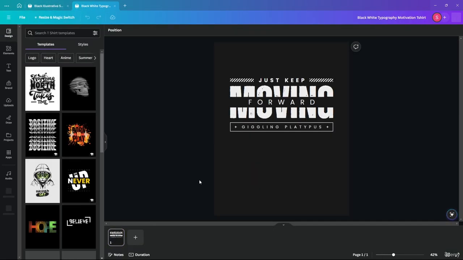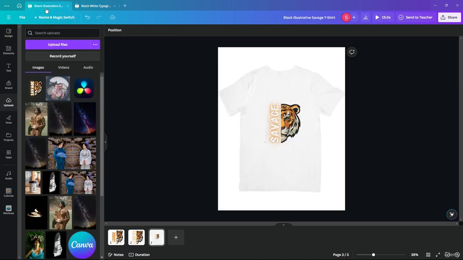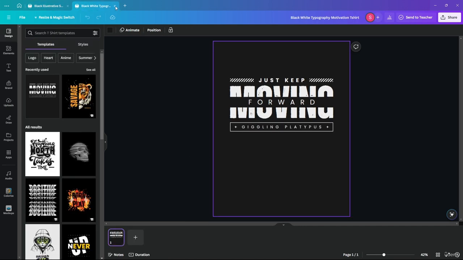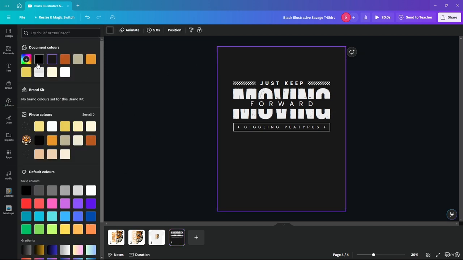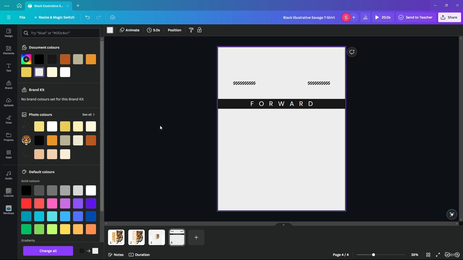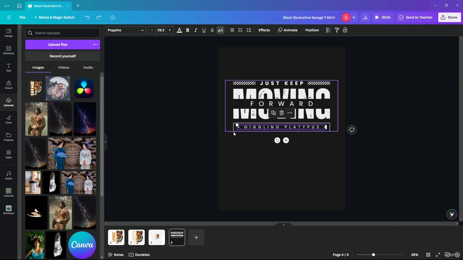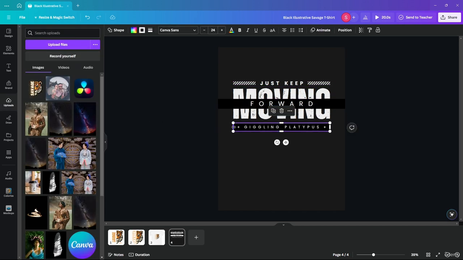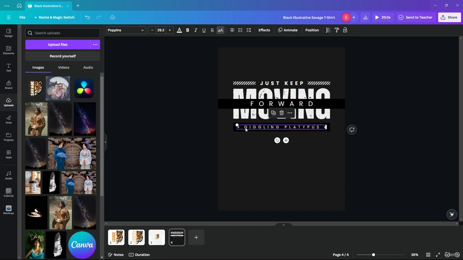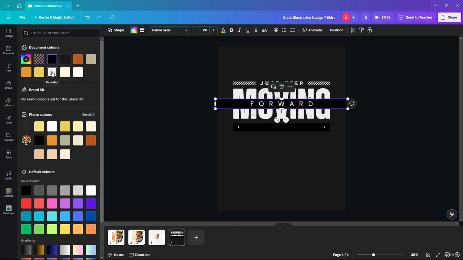I can just go ahead and copy this and come over to this project and paste this over here. There you go. Then I do not need to work on a separate project. I can just work on this project. And this one color, I will change it to white. But before that, let me change this one's color. Change everything over here. Change their color to black. This one's color to black. This one's color to black. This one's color to white.